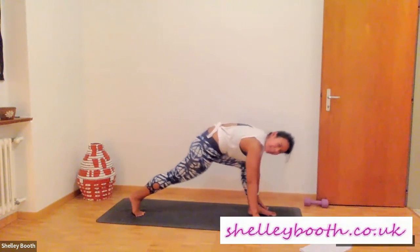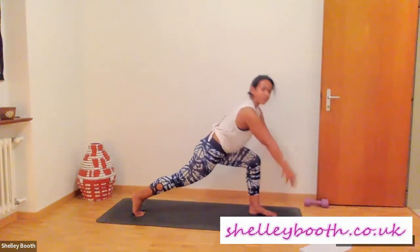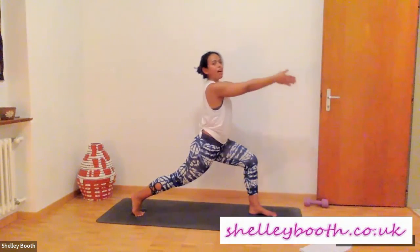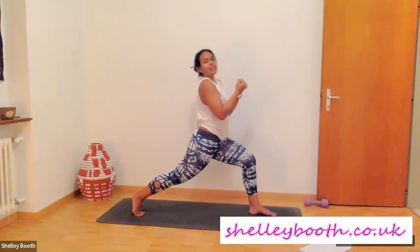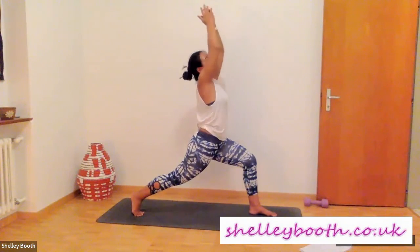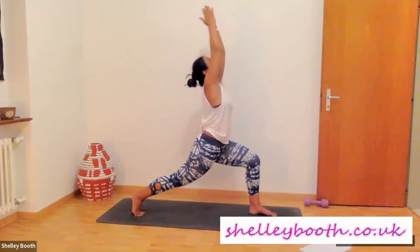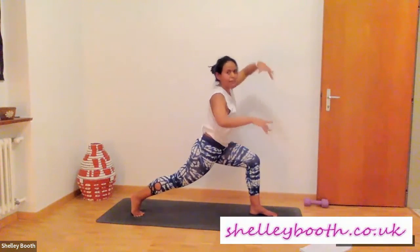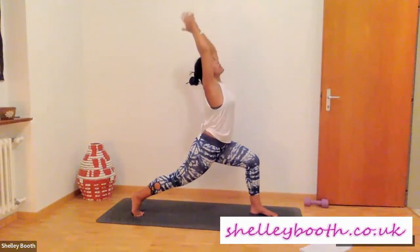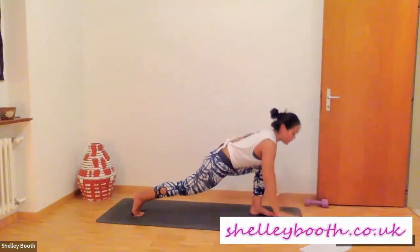Bend your left knee. Power through the foot. Let's rise up. Palms together. Look up. Feel your balance from inside. Close your eyes. Feel your foot, your body kind of figure out where it is in space. Now open your eyes, let's frame your left foot.